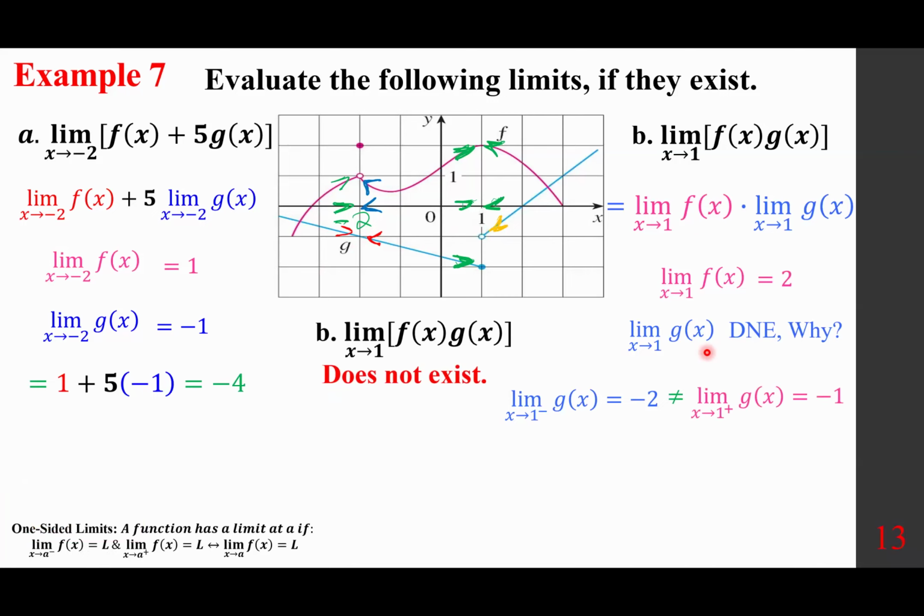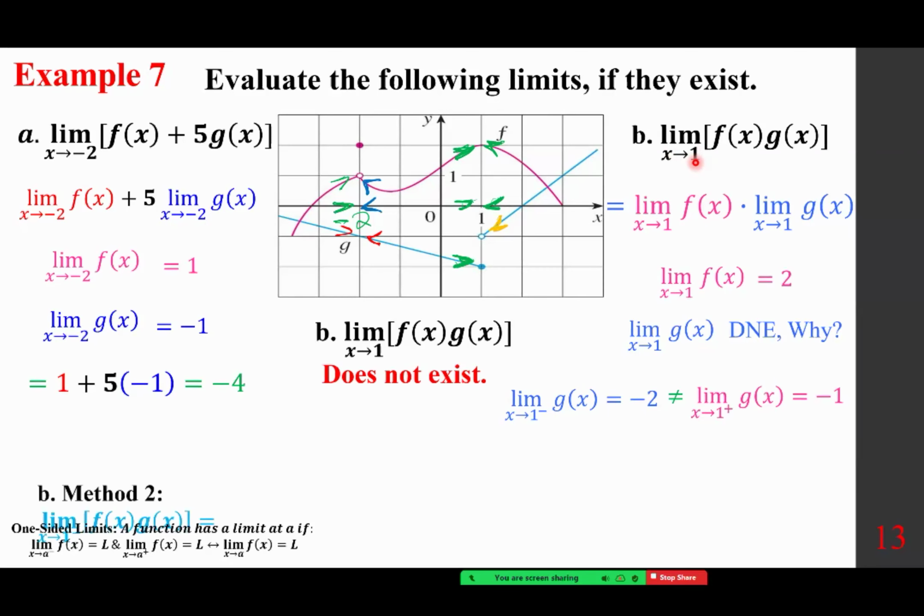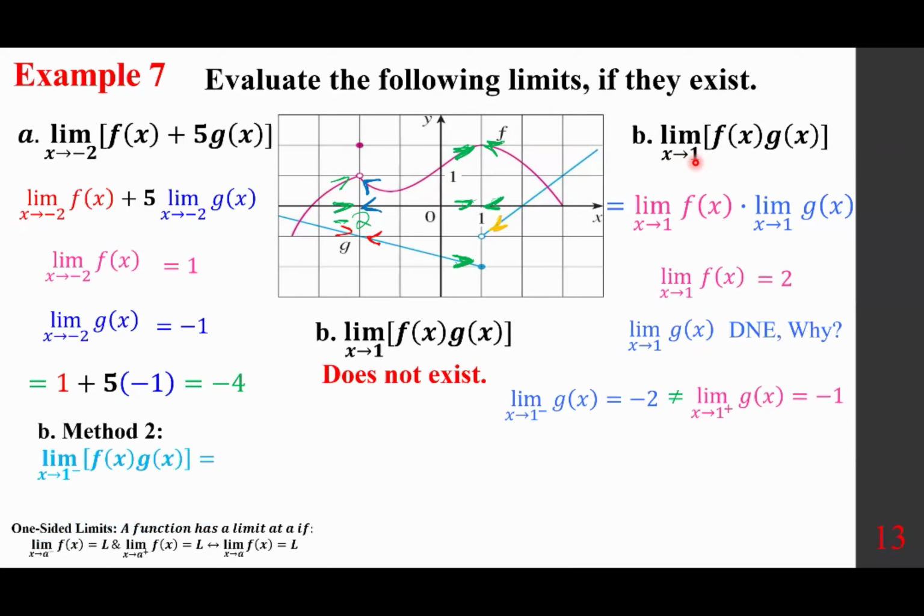And you're done. But I want to quickly show you a second method. And this is fine. This is perfect. Okay. The second method is to do the following. Finding this limit as x approaches 1 from the left, and then as x approaches 1 from the right. So from the left, this one is 2 no matter what. This one is -2. The product of these two is the answer, -4.